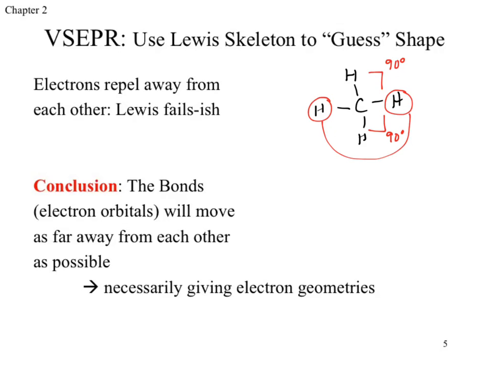What's that bond angle? 180. Is that the same? No, it's different. So we run into yet another issue on why this doesn't quite work. So that's where we can go through and say, okay, what do we know about what's happening within this structure? Now let's just pick the carbon as our center point, and we can put the hydrogen somewhere on the outside. What keeps those hydrogens around that carbon?